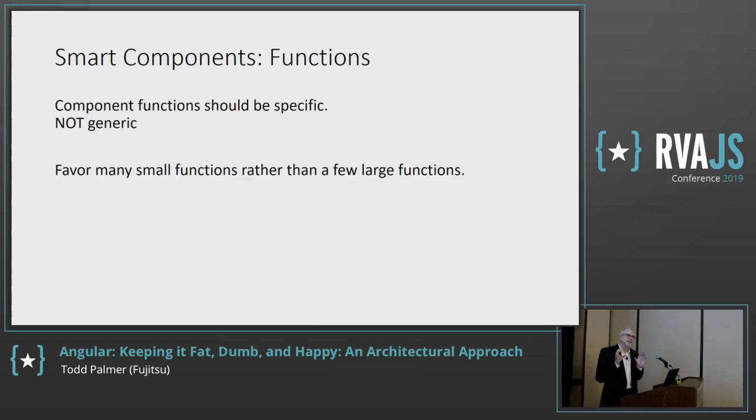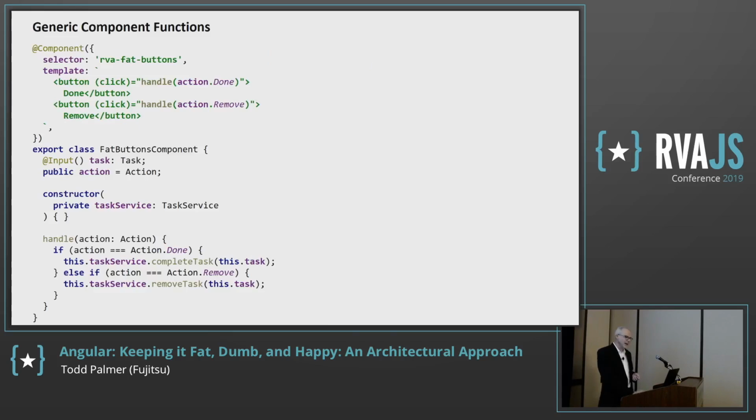Like I mentioned before, the functions in our components should be specific. You want to avoid those generic functions. So a lot of small, specific functions versus just a few big generic functions. Let's look at an example of what that looks like. Here's a generic type of approach, if you notice up there on the left. This has an inline template. I've got 2 buttons up there, a done button and a remove button. Basically they've got this click handler, right? The done button calls the handler and passes the done action. The remove one calls the remove, and it gets passed to the action function down there in the lower left, which has an if statement depending on the action. Now, this isn't horrible. It's kind of got a reducer type of feeling to it.